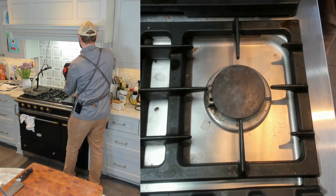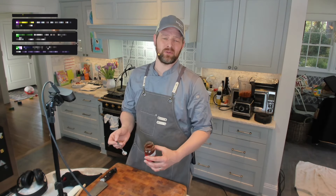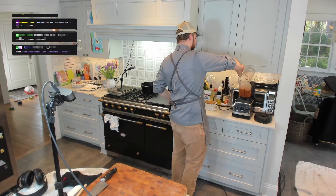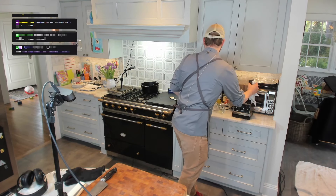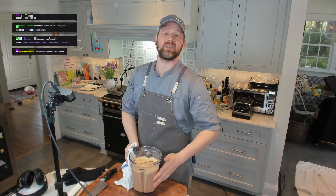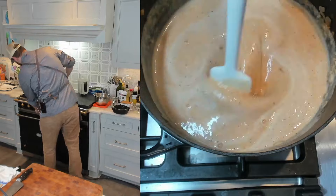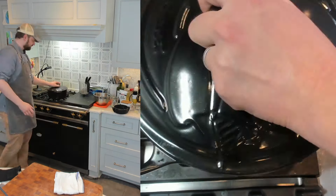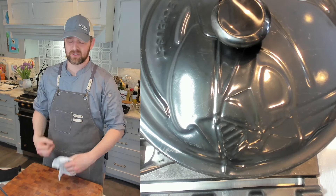Tomatoes are cooked through and we're going to get them in the blender. For my chipotles in adobo, I'm going to add maybe half a tablespoon. You can absolutely spice it up if you want, or leave it out if you think your kids will eat this. We're also going to add about a half a teaspoon of salt and our three cups of chicken broth. This is going to be super frothy, but you want to shoot for seven to seven and a half cups of liquid — adjust with additional chicken broth if needed. I'm going to put this back in my pot, stir in my fideos, bring it up to a simmer on medium-high heat, cover it, drop it down, and cook it. It's come to a simmer, so I'm going to drop the heat, cover it, and let it cook until the fideos have absorbed all the liquid — 20 to 25 minutes, stirring every five minutes or so.